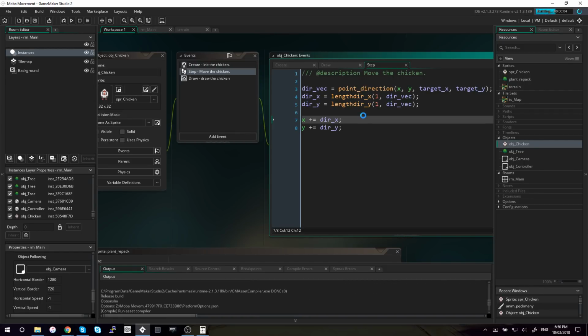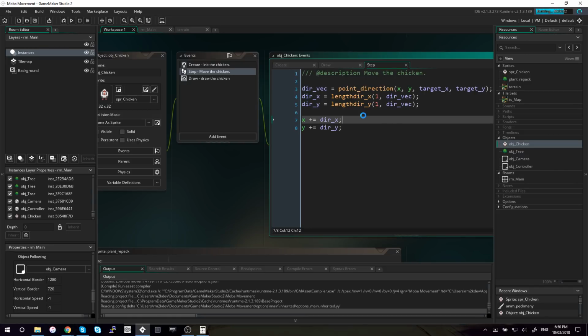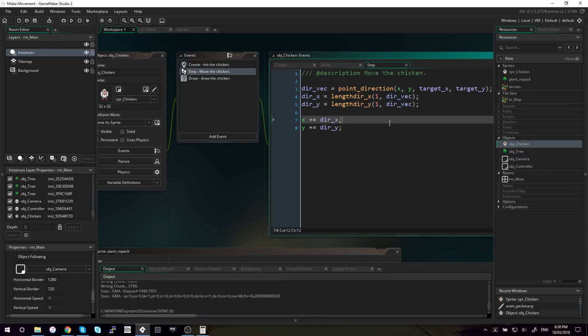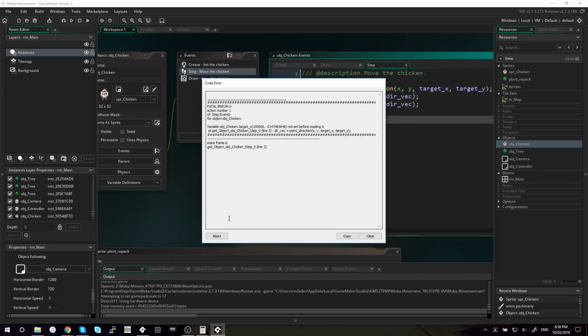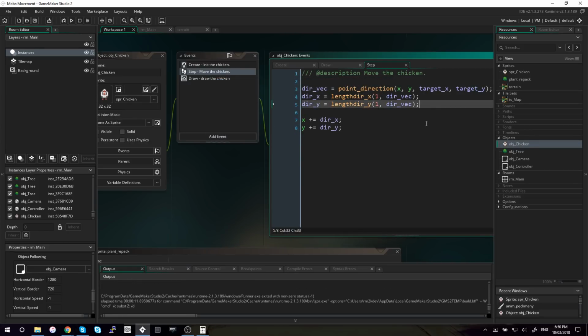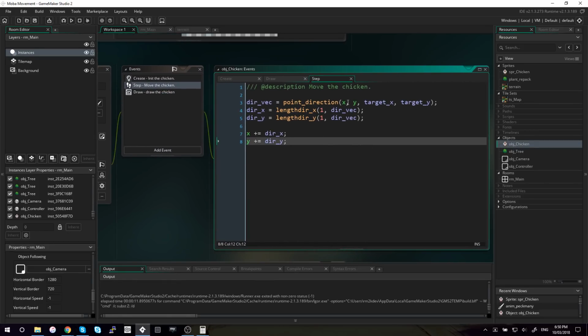Let's have a look. Yes, it's time to test. This may not work. We don't know. It's live. It's the thrill of live coding, and it didn't work. And I didn't read what the error was, so now I'm screwed.